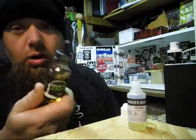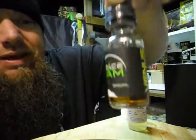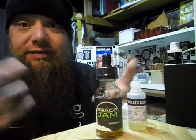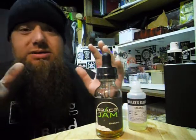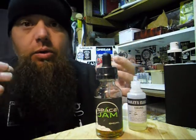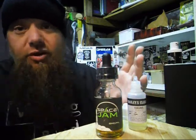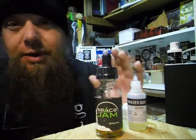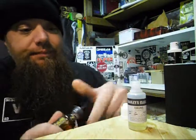Rebranding your logo away from a cartoon style is probably the smartest move they can make. It's real elegant — it looks kind of like the original space program aesthetic. Their other logo was a little bit cartoony and I don't know about Space Jam with like the Bugs Bunny basketball movie — that's problems they'll have to deal with eventually if they get big enough. I know there are some other companies out there like Mr. Good Vape who really have a cartoon logo. Mr. Good Vape is going to be the Joe Camel of the industry as far as I'm concerned — they're the only ones with a true cartoon logo left. So Space Jam, props to you for getting away from the cartoon logo because we all know how that ends up with the camel logo.